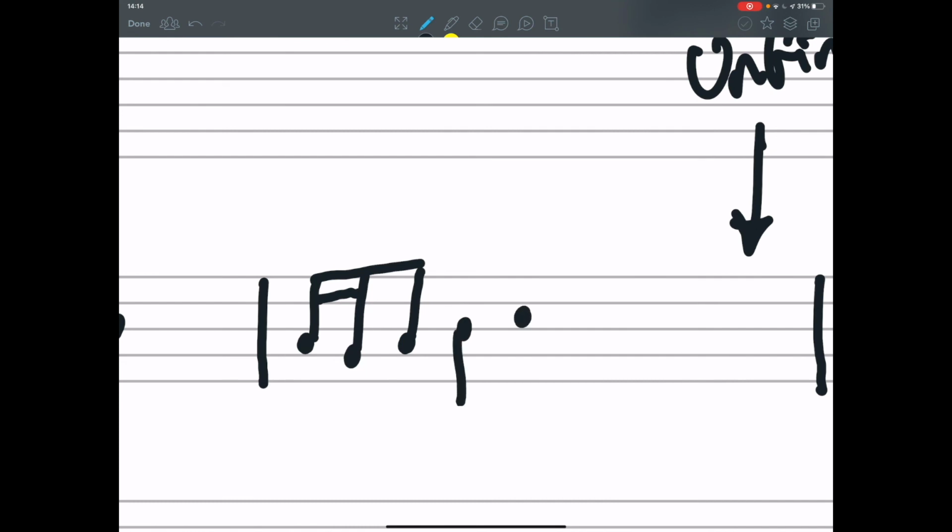And there's my two stems coming down for those two. Then I've got B, G. Now because one of those notes is below the middle line, I'm going to put the stems upwards for those two. And then that's my A, that's part of the D major chord.